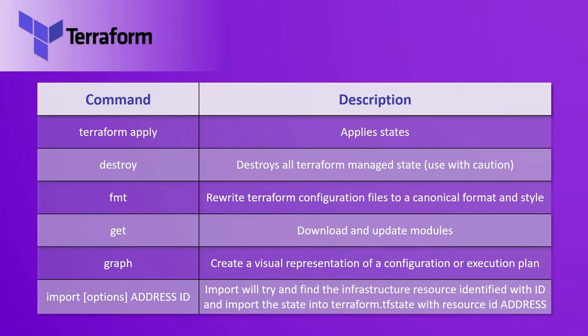Then the address, which is going to be the resource definition that you first have to write, and then the ID. So, if it's an instance on AWS, then it will be the ID of an instance. You will see in the documentation of Terraform that at the bottom, there's always an import example. For whatever resource you want to add, the ID will be different. If you want to use this command to update your Terraform tfstate with state that already exists on your infrastructure, then just have a look at the documentation at the bottom. You will find the way that you can use this.